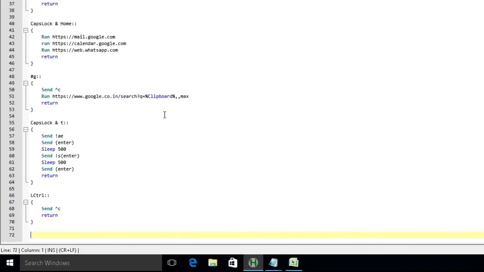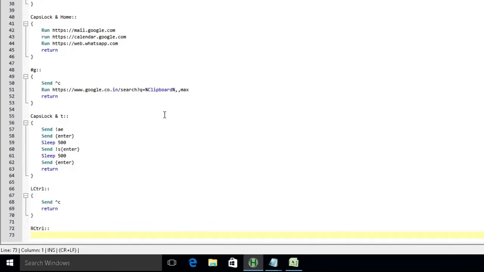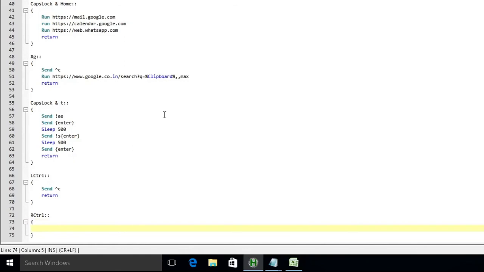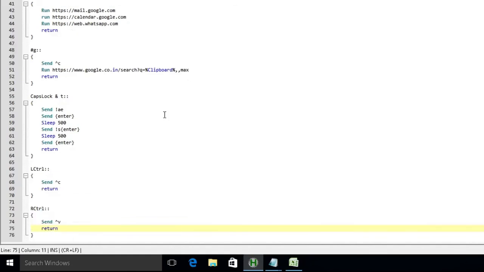In a similar way, the right CTRL, right control key, will do the work of the paste command, that is Control and V. So what we are doing here is assigning a key to another key combination so that we don't have to press a key combination to achieve it. So I've saved it and I'm going to reload it.